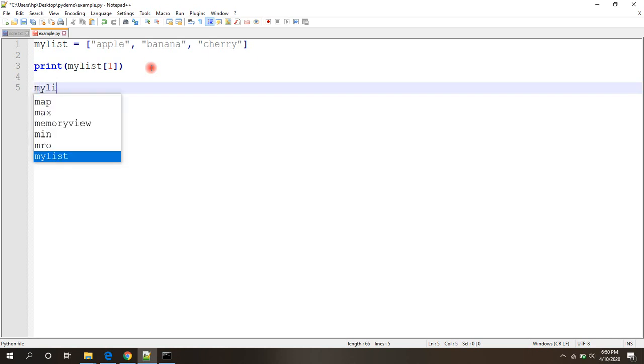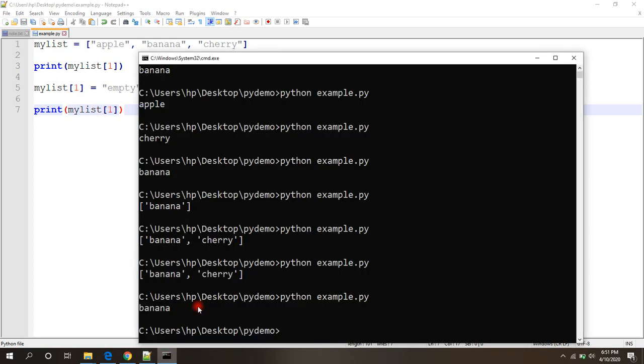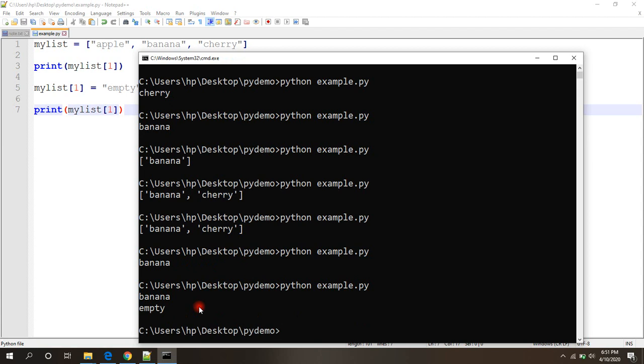So I will replace the banana with empty, and then I will print my list again, and at the first position we will see which element is available, which is empty.